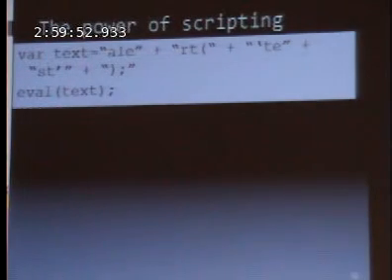And of course, there's the power of scripting, JavaScript being Turing complete. You can do an infinity of combinations in terms of how you're going to create that text. That same thing, alert text, I could have just concatenated the string together and then evaled it. But obviously, this is the constant problem with signature analysis, right? I cut up my string in as many ways as I want, and I see how the signature analysis engine does.